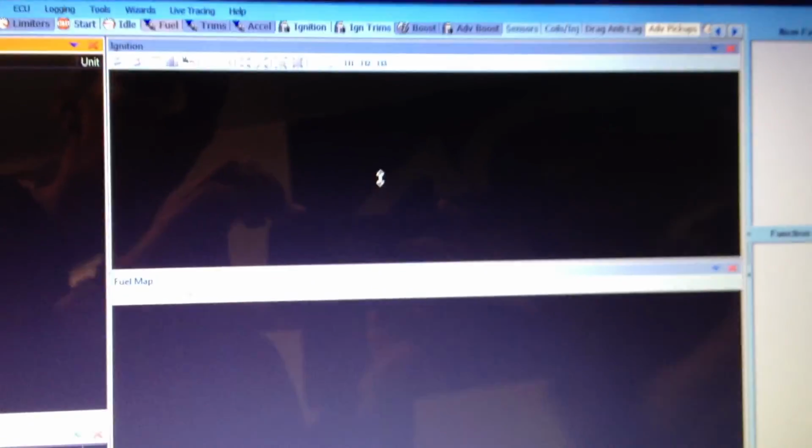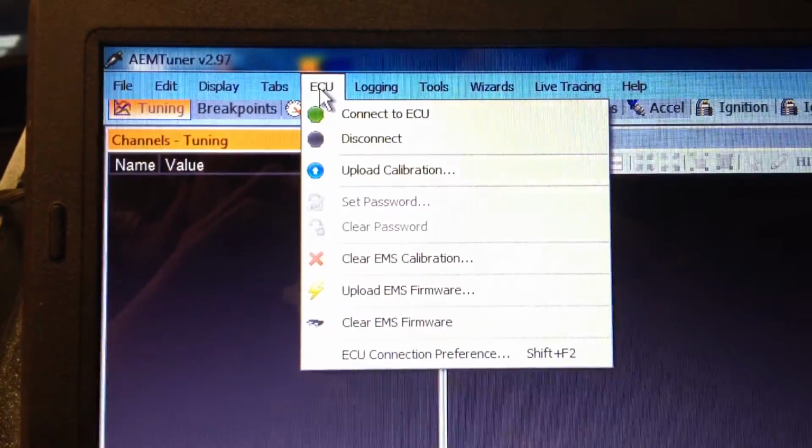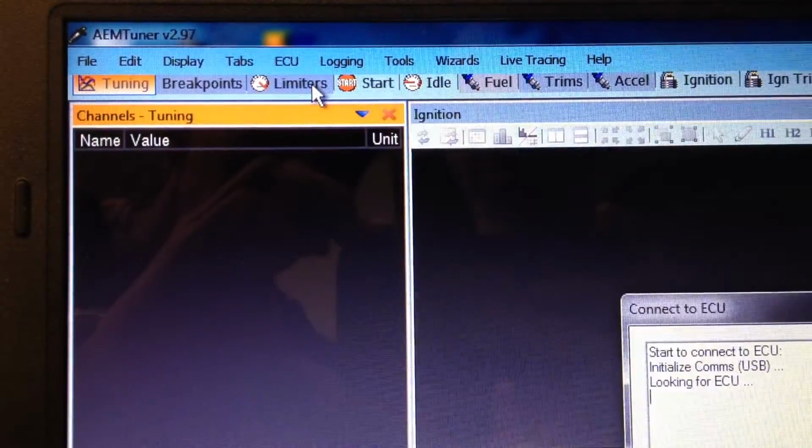Make sure you plug in your lanyard to turn on your jet ski. You should hear your fuel pump activate at this time. To turn on your ECU, to connect to it, scroll up to ECU in the tabs window. Click on that. You'll open up a tab bar. Go to connect to ECU.